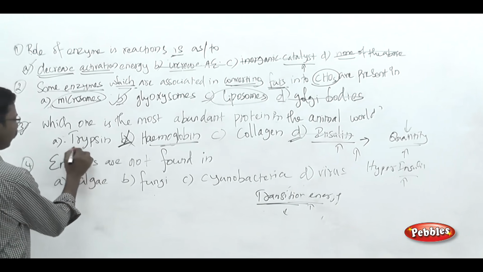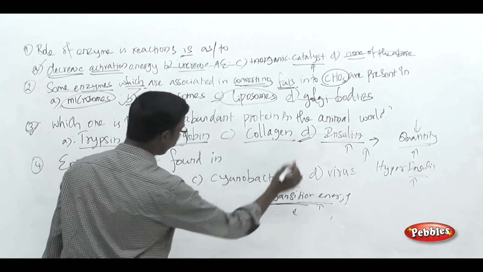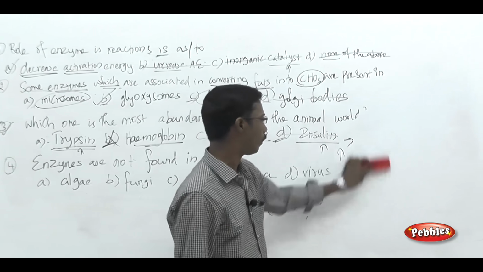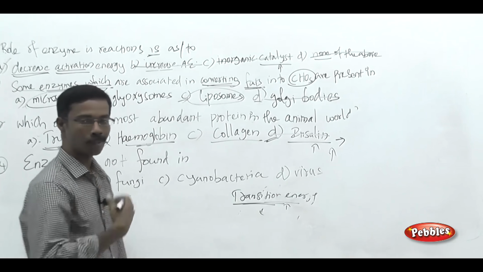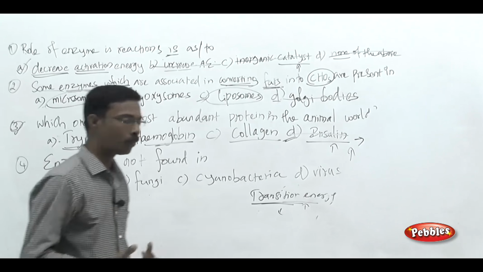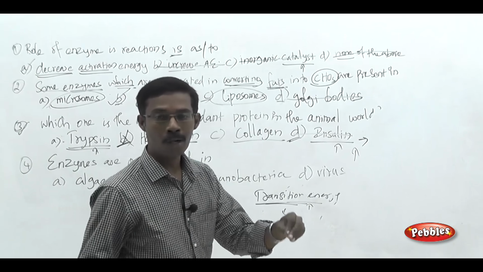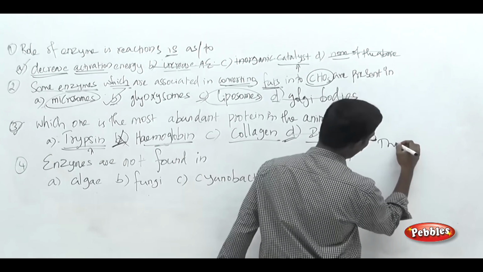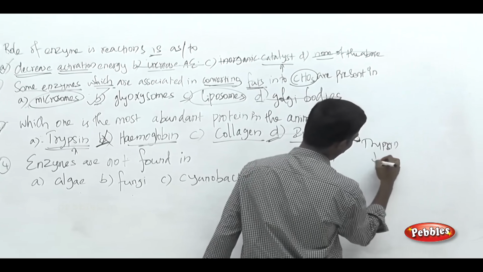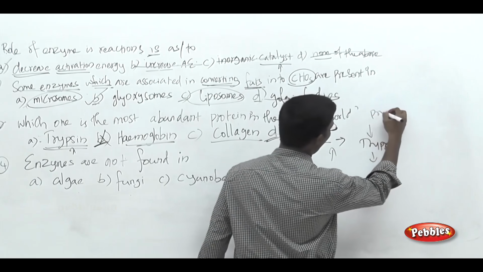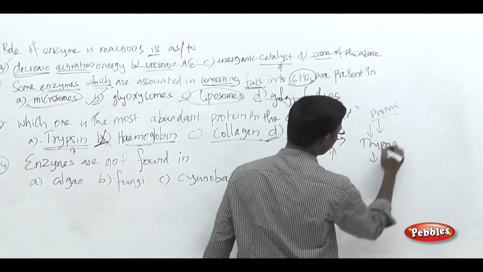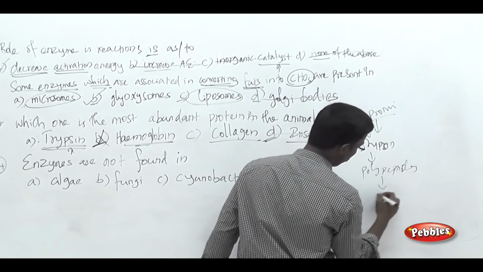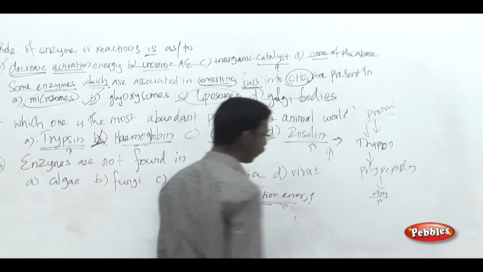Okay. So see the next choices: trypsin and collagen. As I told you, trypsin is a kind of protease. It is involved in the digestion of proteins. Trypsin is present in our digestive system. So what is the role of trypsin? It is involved in the digestion of proteins. Trypsin is a protein molecule or enzyme molecule. What is the action of trypsin? It acts on proteins, and it digests the proteins into polypeptides or into some other monomers of particular polypeptides.